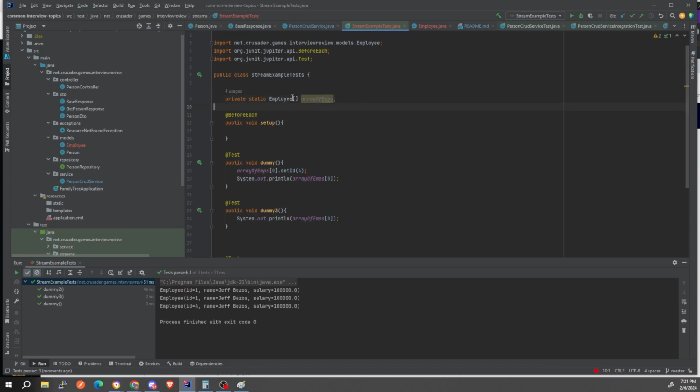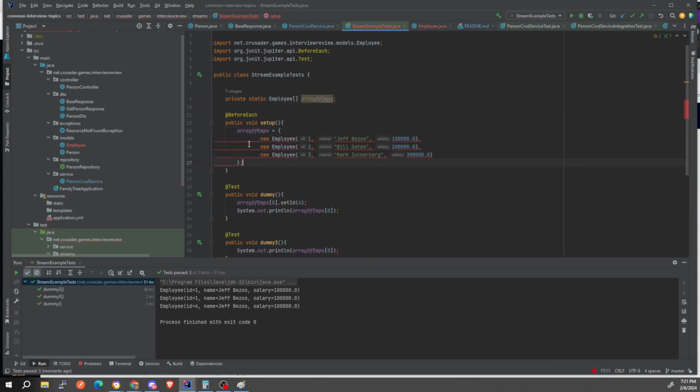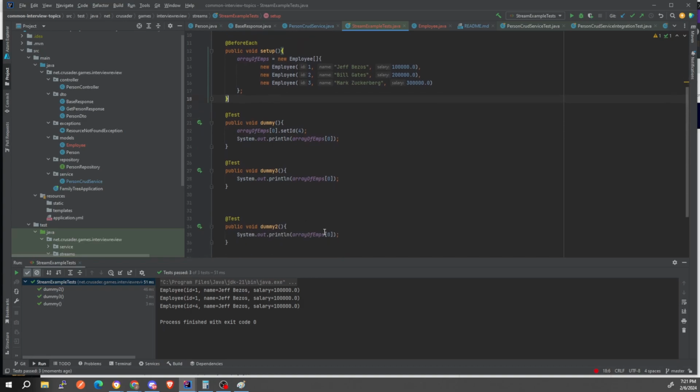We declare the variable up here, and in the @BeforeEach, this is where we actually initialize it, like that.